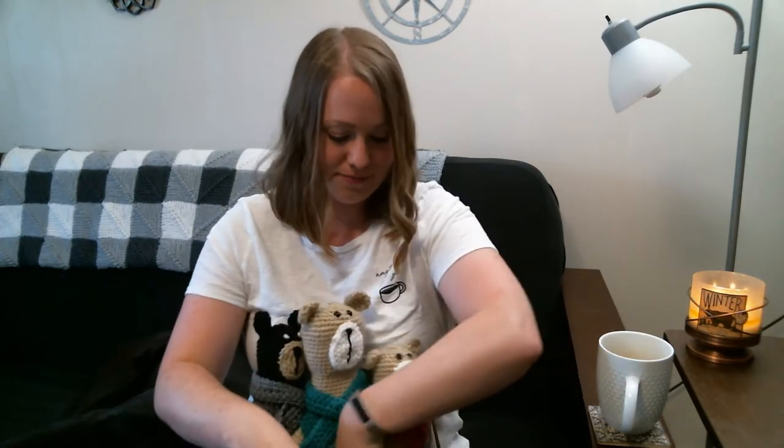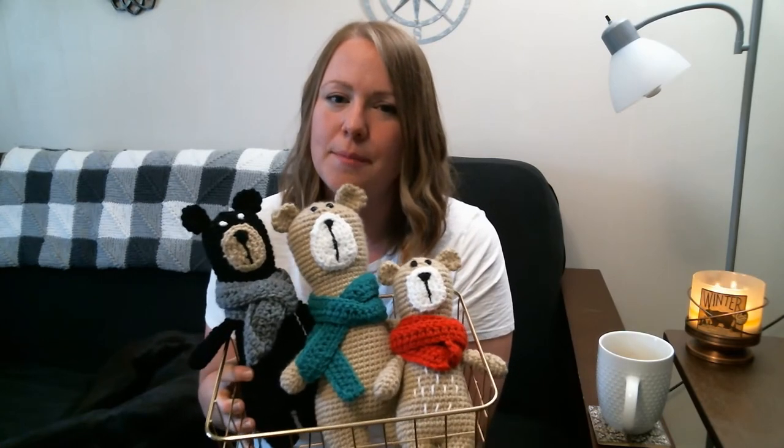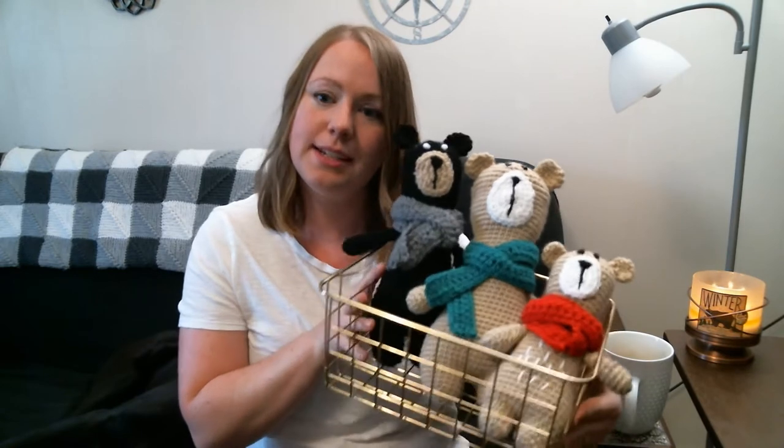I'm so excited. So, yes, I have three bears finished, and I want to make a whole bunch more, and I'm thinking about also doing some foxes. I don't know about raccoon. That one kind of scares me because you really need the coloring on the raccoon to make it look like a raccoon. But yeah, I have till the end of the month, so I need to get cracking on making some more bears, but are they not adorable? I mean, come on. What? And I definitely have a thing for bears.